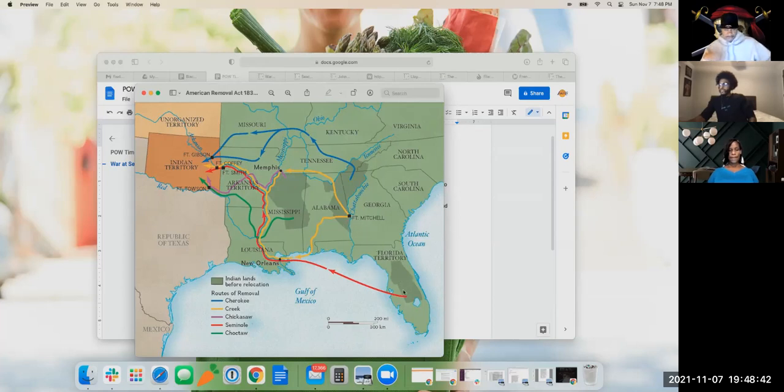As you see here, you got Seminoles, Creek, Chickasaw, Choctaw, as well as Cherokee, all moving out of this southeast region in what is later known during the Civil War as the Confederacy. But prior to that, we already had our Confederacy. We had a Creek Confederacy. So not only did they steal the land, these motherfuckers stole the name too. Ain't nothing original about them.